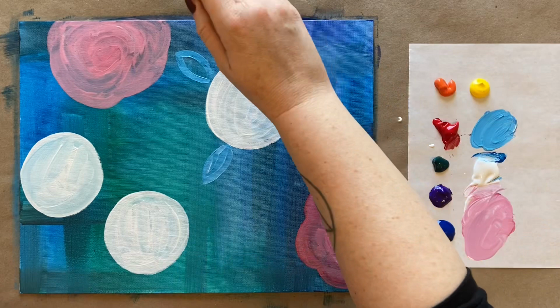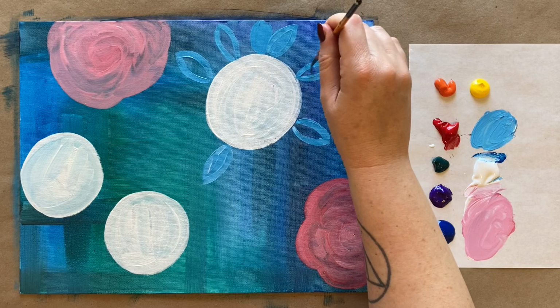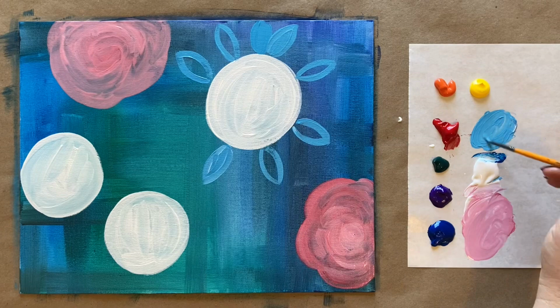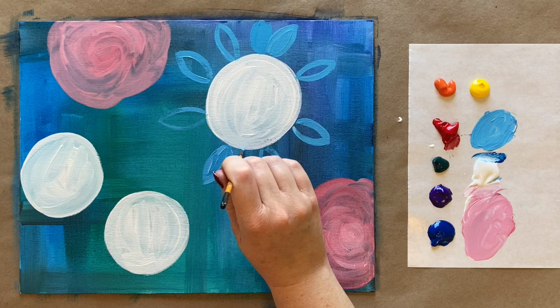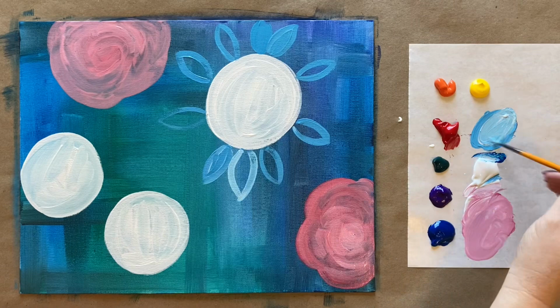Okay, and we actually want these petals to touch the flower. And I like to space them out and do a sort of four corners thing. And then you can fill them in from there, however many you end up with. Okay. A little bit, I think, more white here. So I don't want to lose those petals in my background.